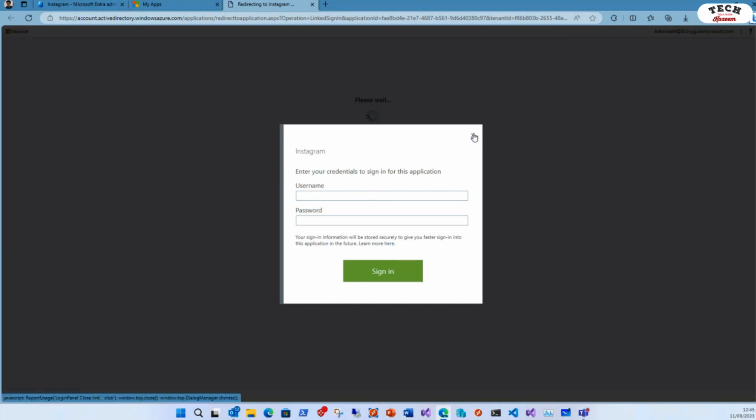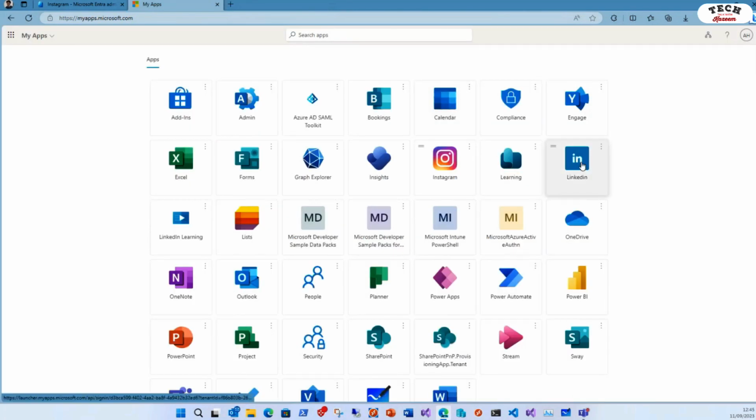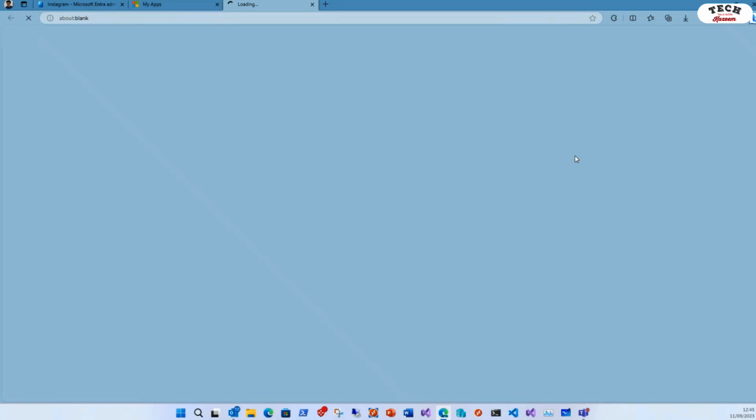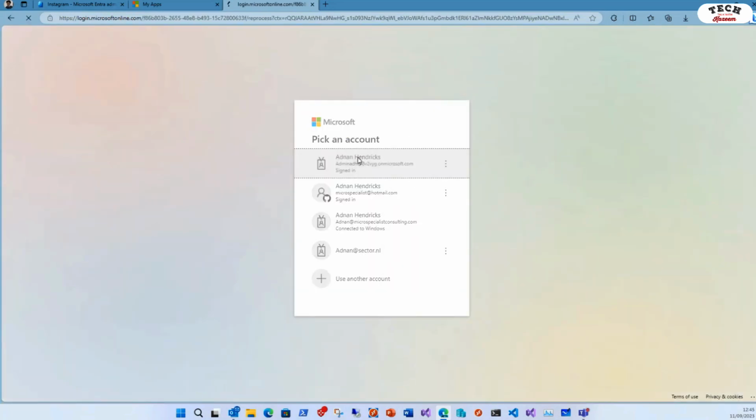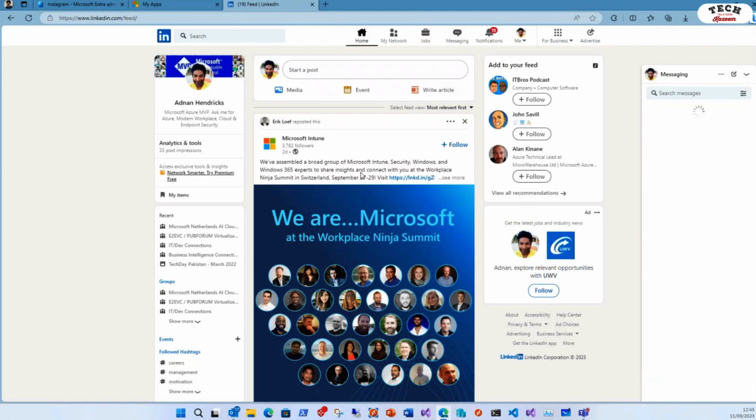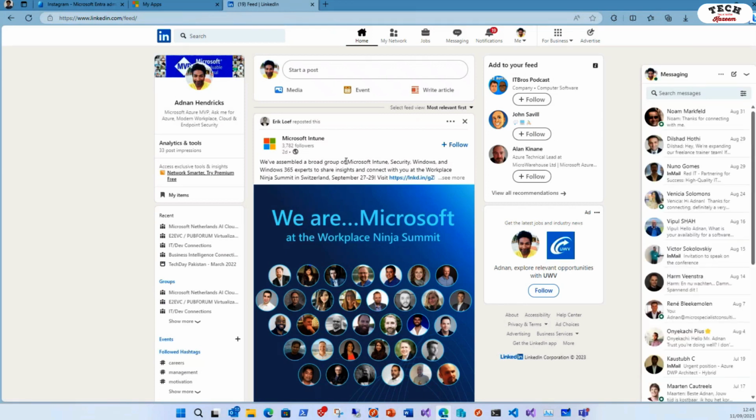So the first time that I'm entering this, but I've already added LinkedIn, also with password-based SSO. So I'm already signing in, and it will just redirect, and it's not asking me for my LinkedIn username and password because that's already been placed for single sign-on, and that's how I would access it through my apps portal.